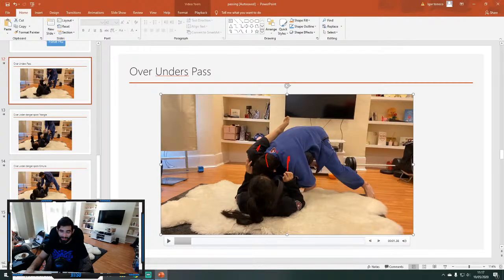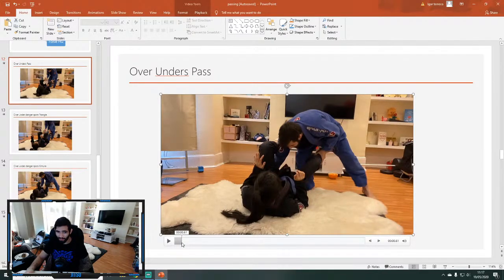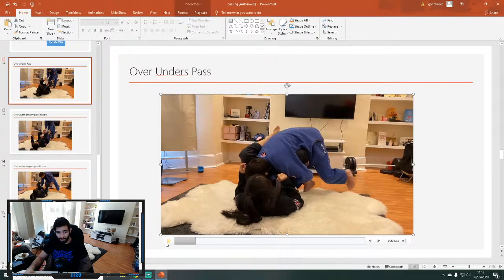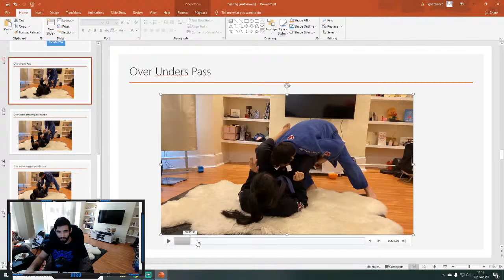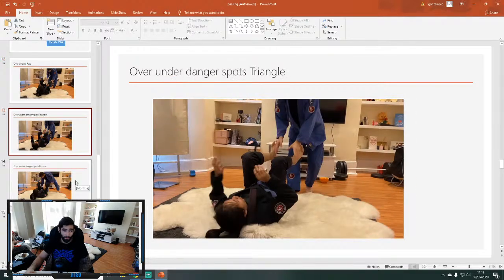What I'd say to you is go double unders if someone's going for a choke on you. So as soon as you realize they're going for it, just stick this arm underneath that and you should be able to stack them and they shouldn't be able to choke you. But just be careful, notice where their hands are. If they have a really deep grip on your collar before you start your over on the pass, just be careful a little bit. But if you get to this position here and then they start trying to choke you, you should be okay because it's too tight by then.